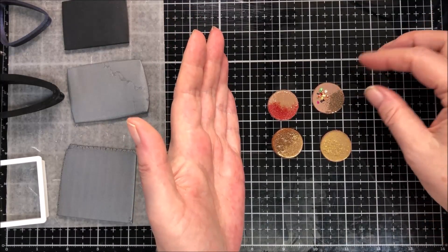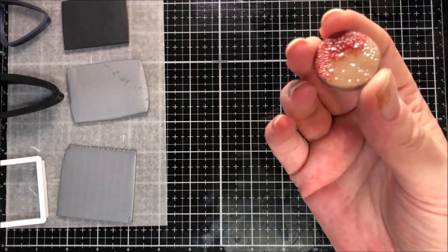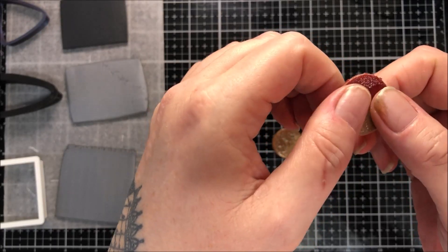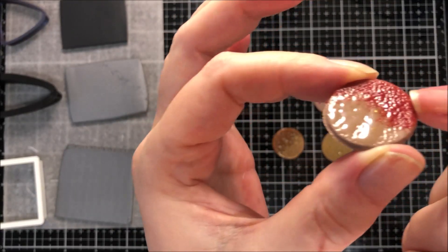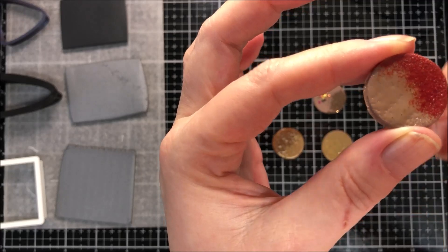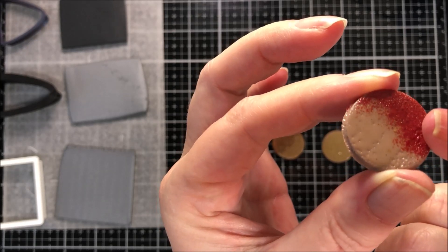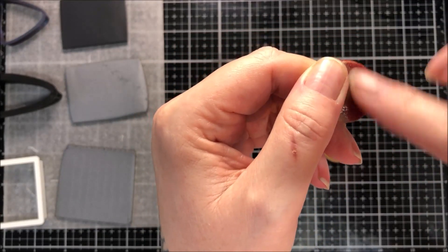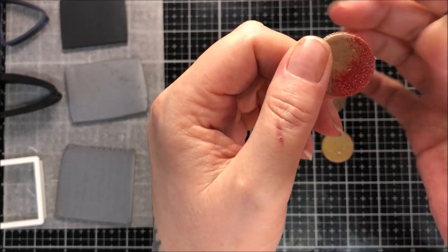We're just going to have a little play. I've got all sorts of embossing powders so I did some little tests just to see, because I wondered if it would actually melt - normally when I've used it previously in my mixed media the heat gun's really hot. So on this one we've got brick red distress powder, which is a Tim Holtz one, and this is one called frosted crystal. You don't get a smooth surface with it, it leaves the surface quite pitted. They've baked on fine - it's not rubbing off. The Tim Holtz one has got little particles that you're supposed to rub off the surface.